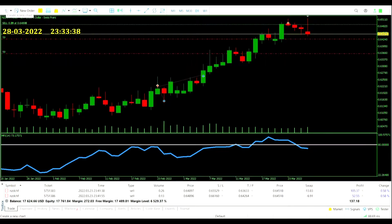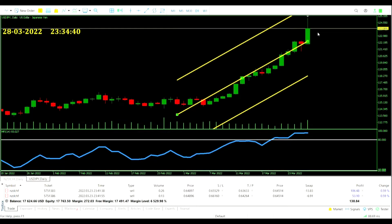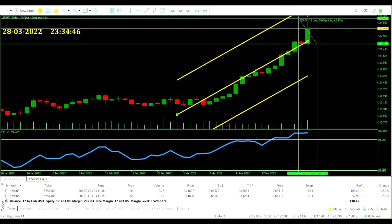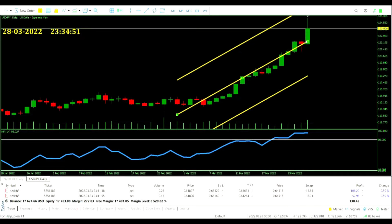See if there's any new trades to get us going for the week. Technically a reversal candle here on the Euro US dollar, but nothing from the MFI and nothing from the standard deviation channel. This surge against the Japanese yen has continued again today. Where did we go from the open? That's about 2.5% from the open to the high before it's pulled back to about 1.5% increase for the day.